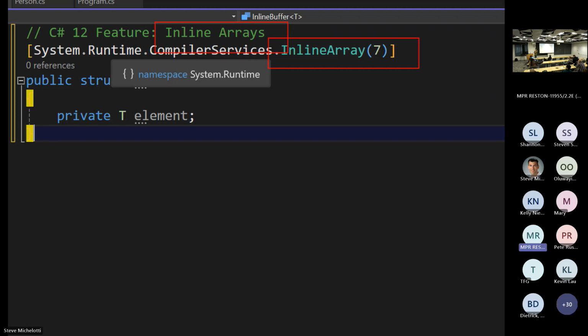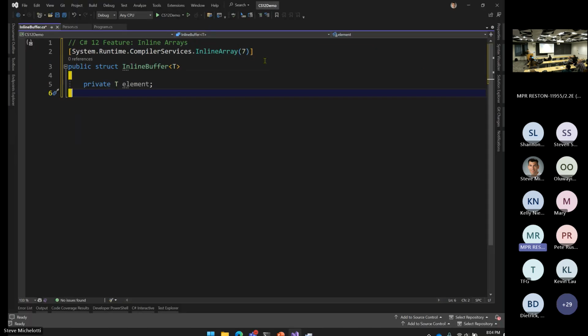So again, inline array, if you're using it, it means you're writing code that's generated by the C# compiler. It's really not a feature you could be using in your everyday application code. But you can think of it as allowing the creation of an array of a fixed size in a struct type. So it's super optimized. If you're using a span or a read-only span in your code, then you are using it behind the scenes. So great, but you're not going to use the feature by writing the code yourself.